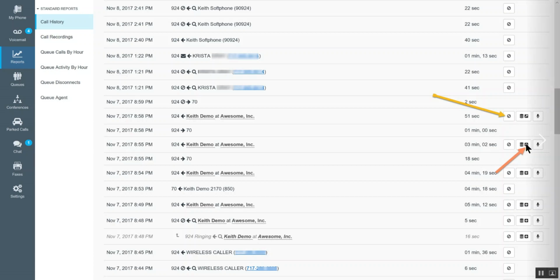The plus sign here is showing that if I click this, that will actually open up a dialog box where I can enter a note to attach it to this record in the CRM. And the microphone here indicates that there has been a recording done with this particular call. You'll notice that calls show up slightly different depending on if they're in the CRM that this is connected to. It translates them into that record. Otherwise, it just shows the caller ID.